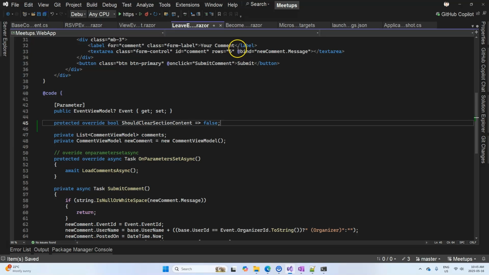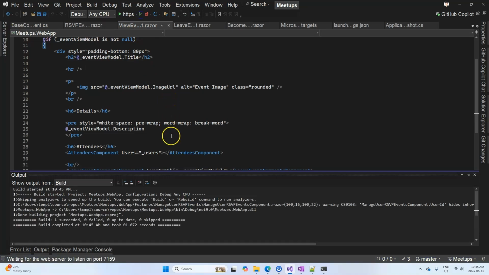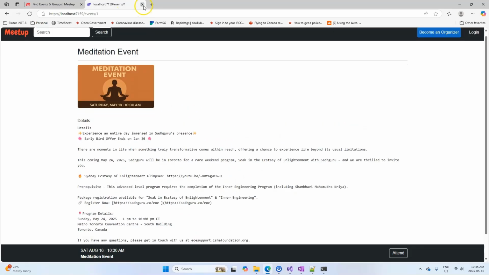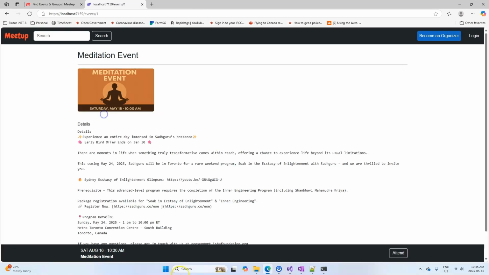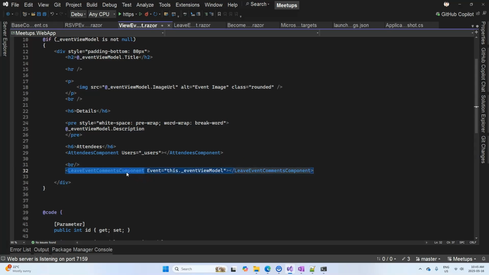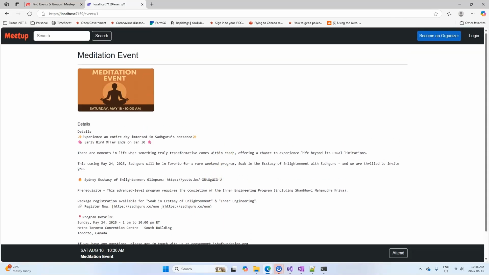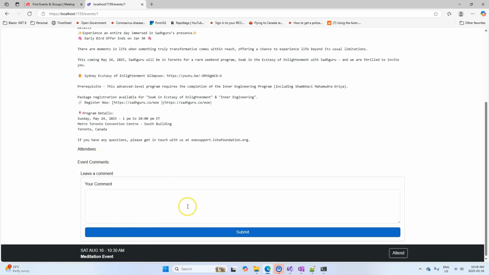So let's go to the place where I think it's the view event. And okay, so we have this uncommented already, right, in the view event component. Now let's run it. And it should work this time. Okay, you can see, actually, let me close it so that we are sure that it is this one. Okay, I'm going into it and now I see it. Although I leave even common components. Oh, it's not being displayed because I didn't log in. So let me log in. Okay, I'm here. And then you can see the leave comments component is still here, right? But the footer bar is also here.